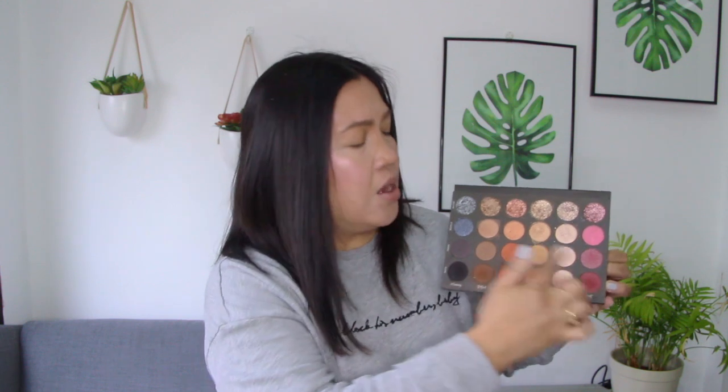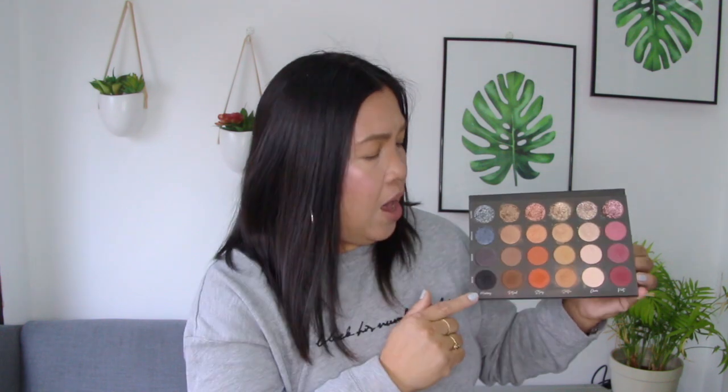So all the first line guys are mattes. The second row is sequins, the third row is metallic, and the last one is glitter. You have Memory glitter, Memory metallic, Memory sequins, and Memory matte.